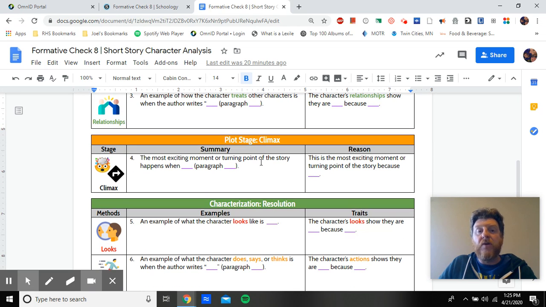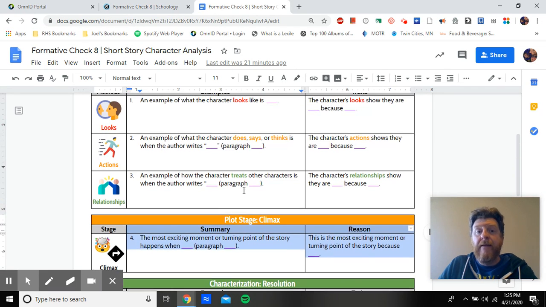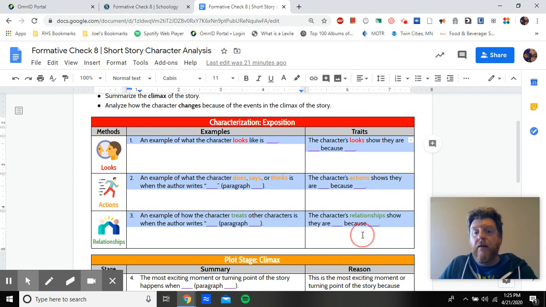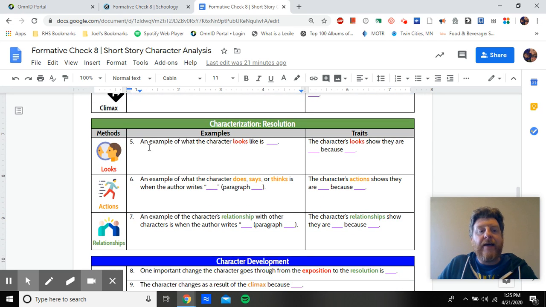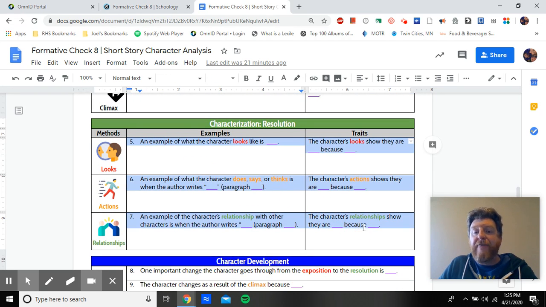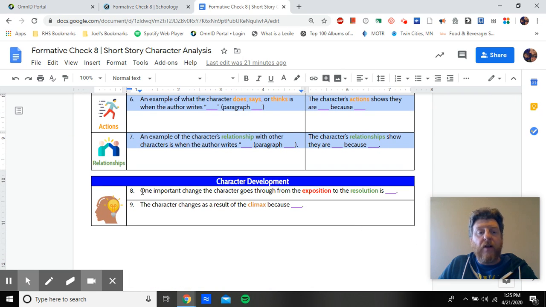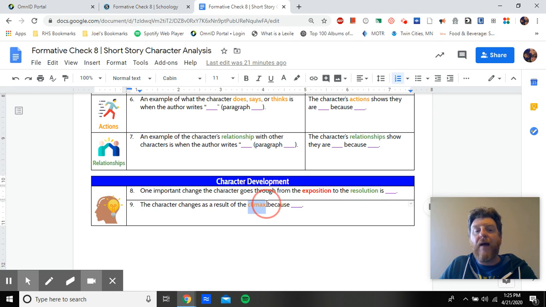And in between that, we have a moment of climax where the character changes because of a significant event. So it might be easier to first start summarizing the climax, what happens in the story that changes the character. Then think about what that character was like before that event, and then how that character changes after that event. And then in your character development boxes, think about what that character was like at the start of the story in the exposition, and what that character was like at the end of the story, and how the climax makes that change for our main character.